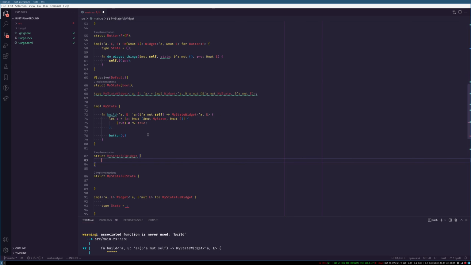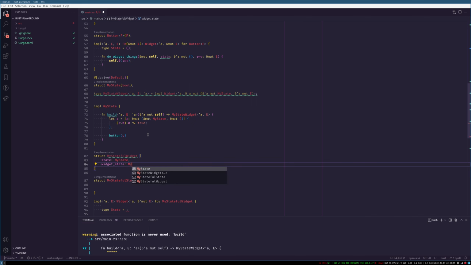So I guess we'll do a field called state, which is a my state, and then a field called widget state, which is a my state widget.